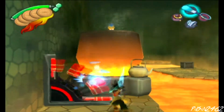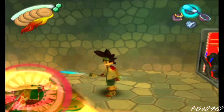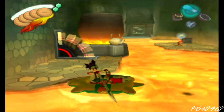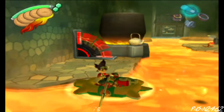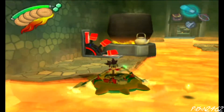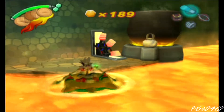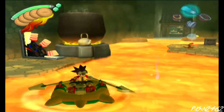How about let's play a game with better controls — like Super Mario Sunshine? I've seen some gameplay of it, and okay, it wouldn't look too hard. We didn't get too far in it because we don't have a working controller. Last time I played we didn't have a memory card, but we do have one — it's somewhere in that area and I think I know where it is.